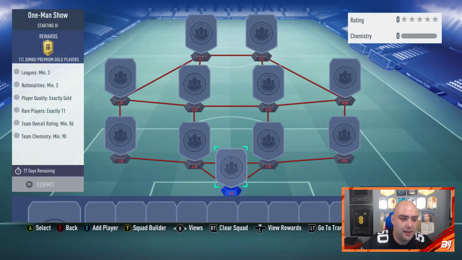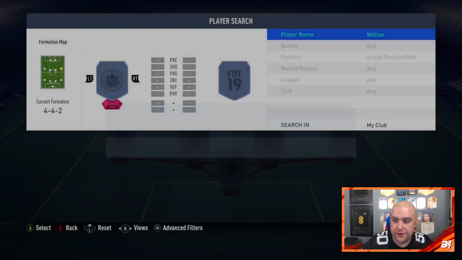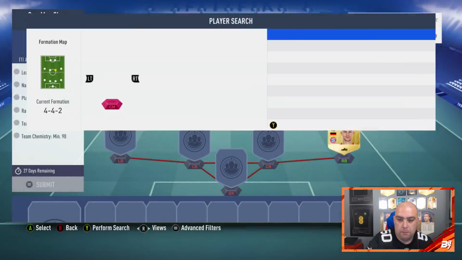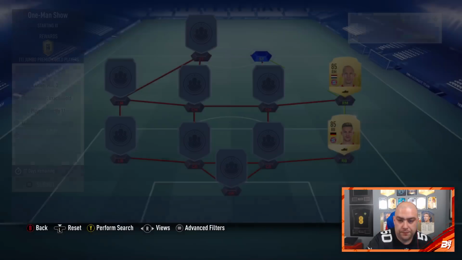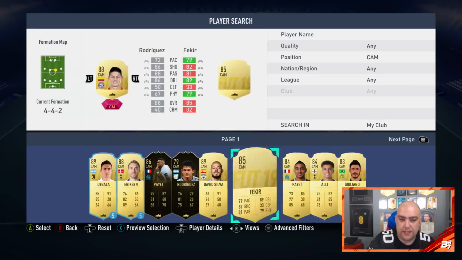Right, one man show. Leagues free. Nationalities free. Rating 86 and team chemistry. I don't know what I'm going to do here. Oh, maybe Robin and Kimmich. Muller maybe in there. Or maybe Muller at striker. Yeah, maybe Muller at striker. I don't know who else they've got in the midfield from Bundesliga. Oh, James. We could use James, 88.